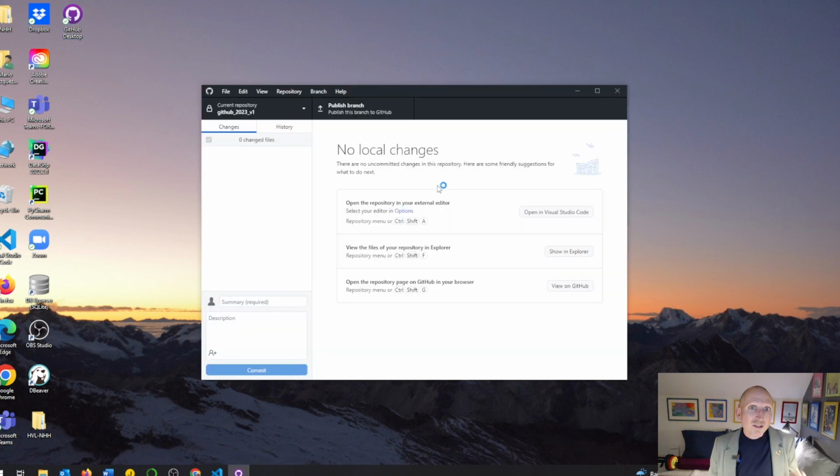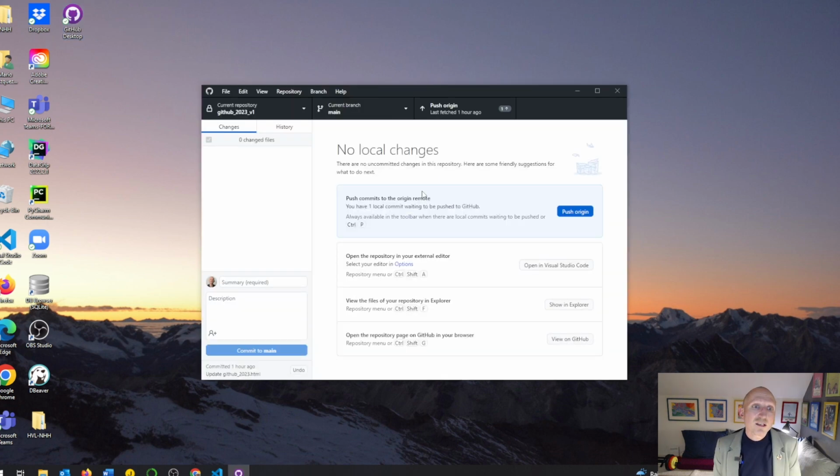GitHub Desktop is basically what we have done in the GitHub webpage. You can do the same things and more by using this program. We are going to use this during the lectures, and the thing you can do in addition is erase some commits that you made. But we are going to do this during the course, so I'm not going to spend more time in this video showing that, okay?